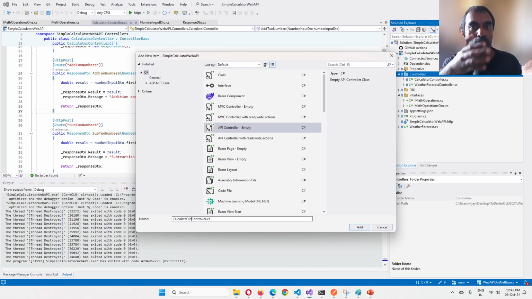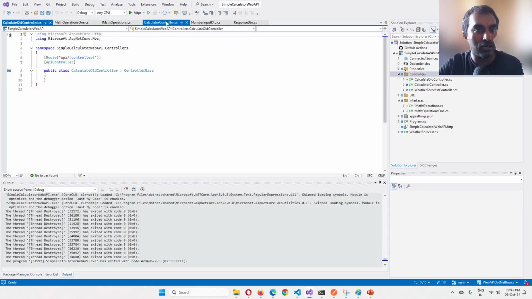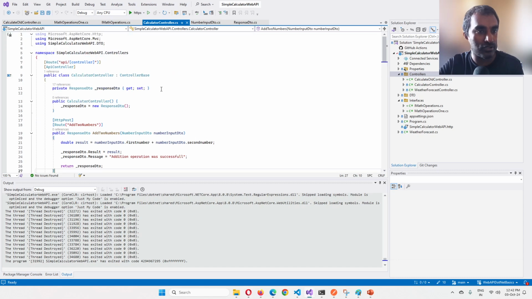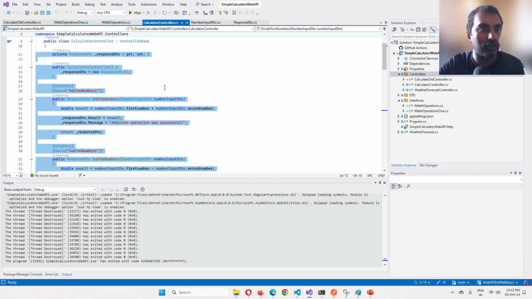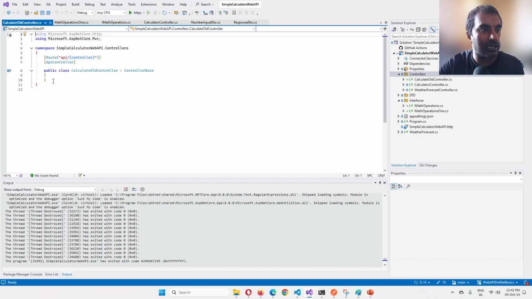In case you're coming from the previous video and you suddenly see the code is different, I'm going to keep the old code in the CalculateOldController. Let's do that, and here I'm going to come back and copy the whole thing, and I will put this inside. Okay, there we go.